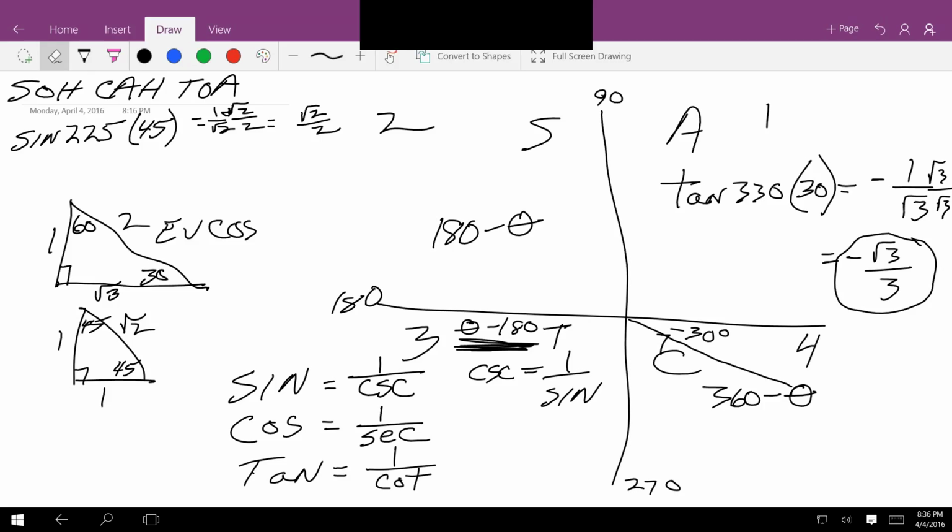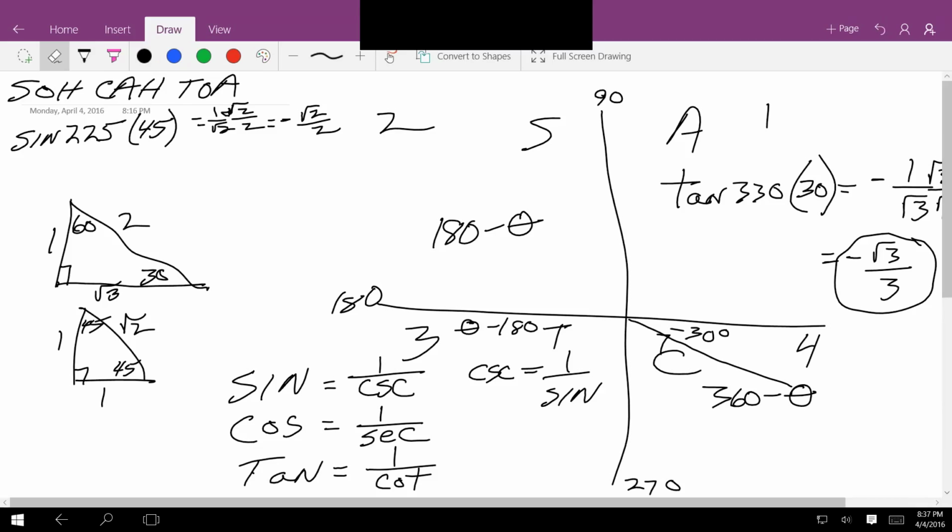And that's the way I do every single one of those problems, step by step. First I figure out what the absolute value of it is based on its reference angle, which is always a first quadrant angle, then I rationalize it if it has to be rationalized, and then I put the plus or minus sign on it. And that method cannot take you wrong. You can figure out any angle based on that.